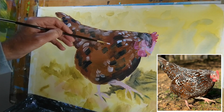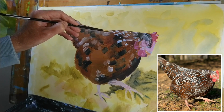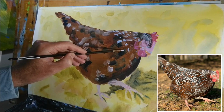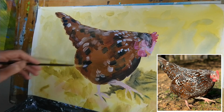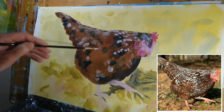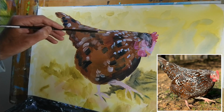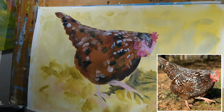So what I'm very much trying to do is continue to describe a sense of form and surface contour as I'm applying these marks. So I think there are some artists who are capable of almost mimicking exactly where every little mark on the reference is and transferring that exactly to their painting. But my brain doesn't work that way. I can't take in the complexity of the pattern. So I just try to pick up key characteristics and include those in my painting. And then hopefully the overall effect is fairly convincing. Whoops.